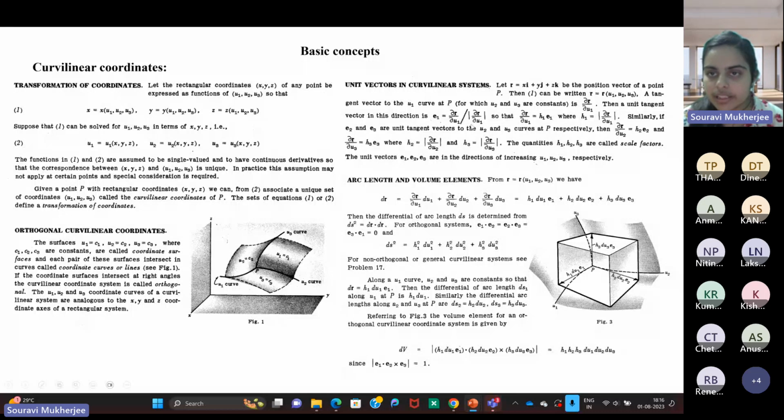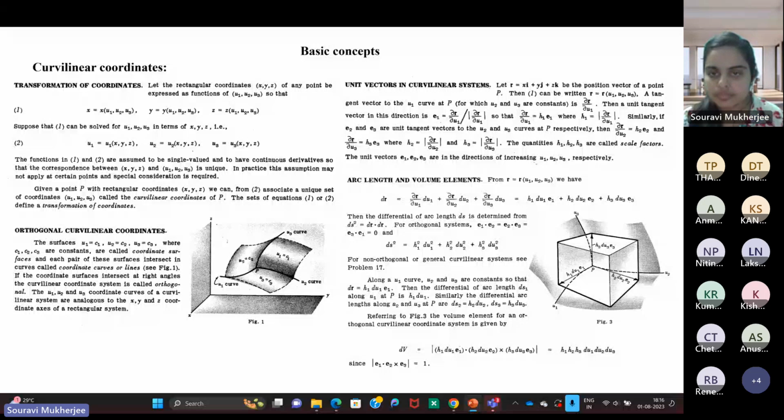And these magnitudes, the magnitude of del r del u1, or the magnitude of del r del u2, or the magnitude of del r del u3, all of these are called the scale factors, right? These are how your vectors are scaling along these directions. So this is how your changes are happening. When the next examples come, you'll see how this concept is useful in all kinds of coordinate systems. You don't have to remember how things change from spherical to cylindrical. You can use the same concept for any kind of coordinate change.